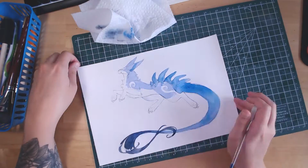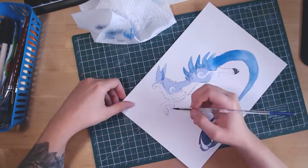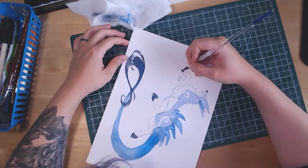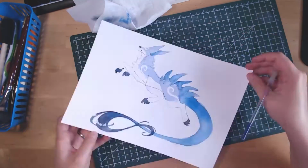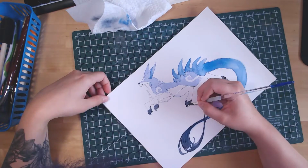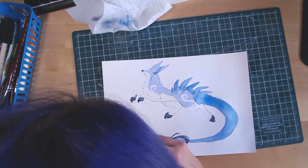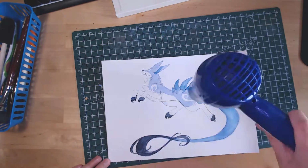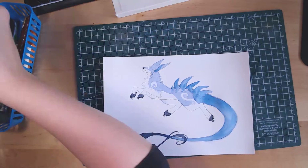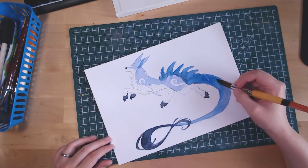And he just was never at the forefront of my character roster, I guess, the ones that I draw the most often. But as time went by, I kind of gave him little redesigns and all that. So his design improved over time, and I really like it now. So I don't know why I don't draw him more often, because I really love the design. I gotta make him an anthroform or something. I feel like he would translate really well.